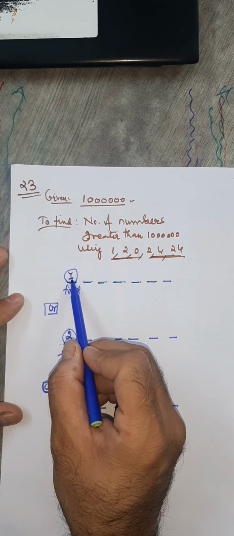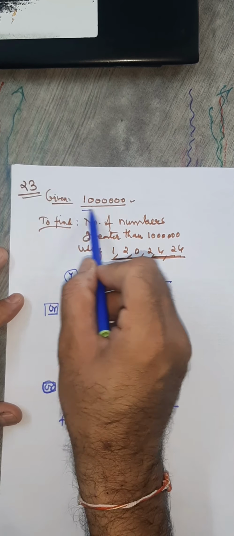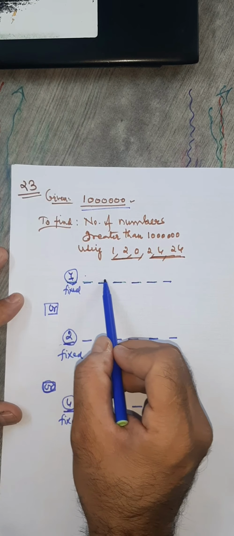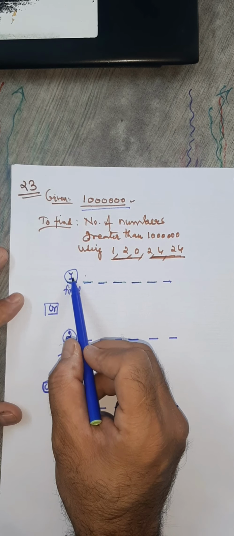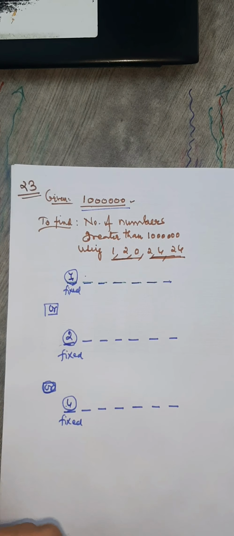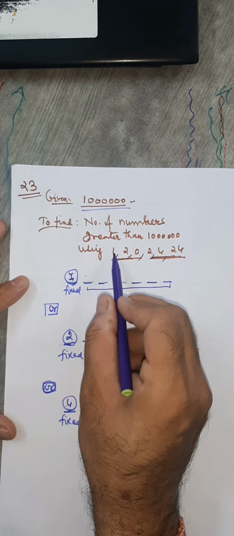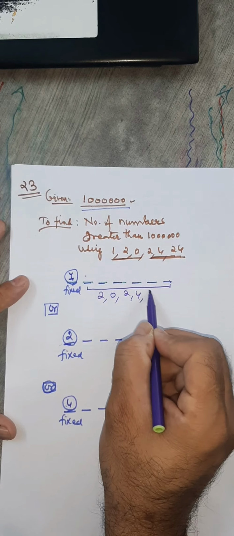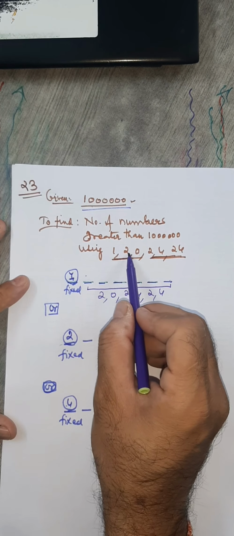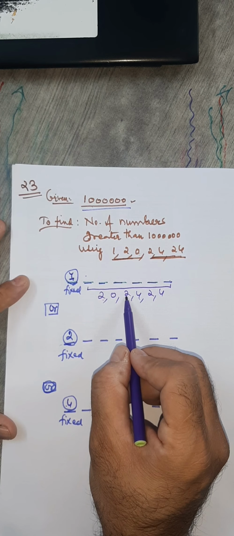If you have any number whose first digit from the left side is 1, it would always be greater than this. क्योंकि यहाँ पे 0 आएगा, then all will not be 0, remember. So any number where your 1, 2 or 4 is there, then always this number would exceed the given number 10 lakhs. Now यहाँ पे कितने बचे? तो देखो remaining digits, what are the remaining? एक 1 हटा दो. So 2 0 2 4 2 4. 1 हटा दिया मैंने. So 3 and 6. There, 2 is repeated twice.